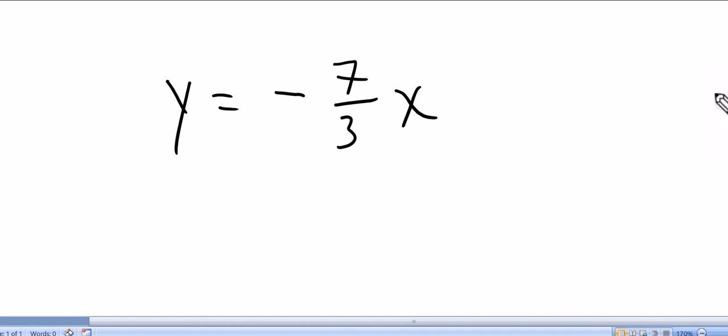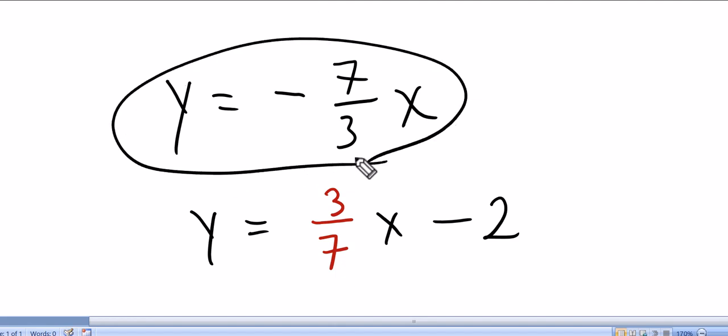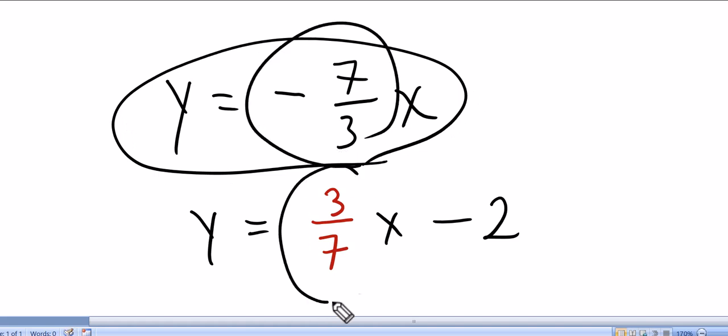If I have this equation, then how do I get the slope of the perpendicular line? You flip this, you reciprocate, right? The reciprocal is the flip of the fraction. So the 7 becomes a denominator, the 3 becomes a numerator. And then this was a negative, so the opposite sign would be a positive. So for example, this equation right here could be the equation of a line that's perpendicular to this one right here. And they're perpendicular because the slopes are oppositely signed reciprocals of each other. And if you were to multiply these two fractions to each other, you're going to get a -1.